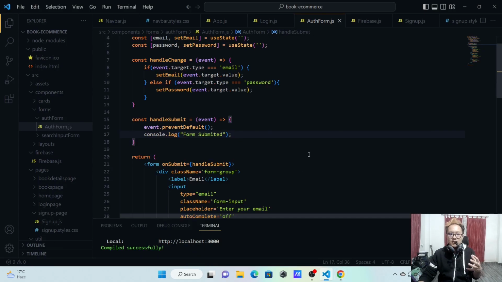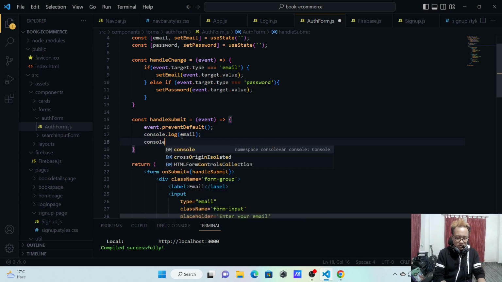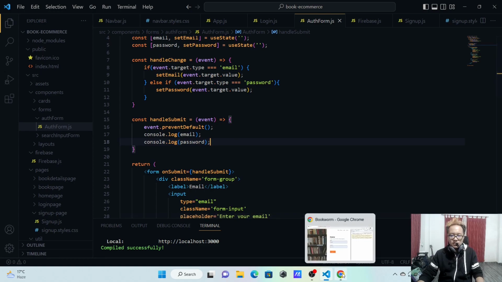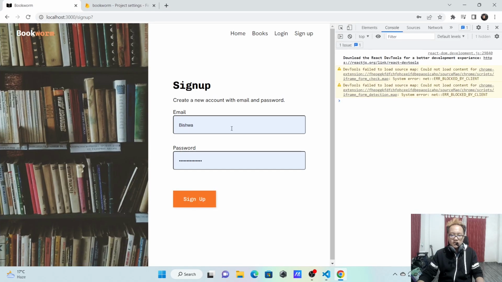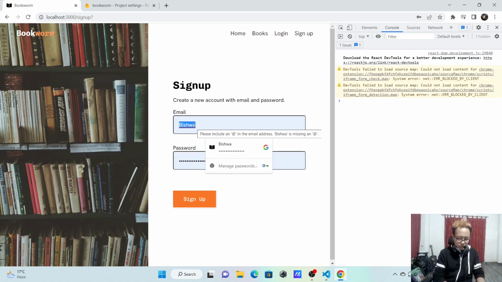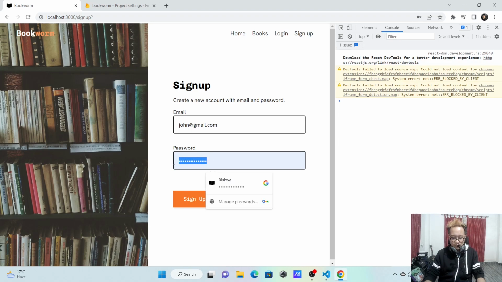Let's just see if we are getting the values correctly while sending the form. So instead of this console log form submitted, let's just console log email, and let me also console.log password. Okay, let's just save this, and let me set the email to john@gmail.com, and let's set the password to password54321.